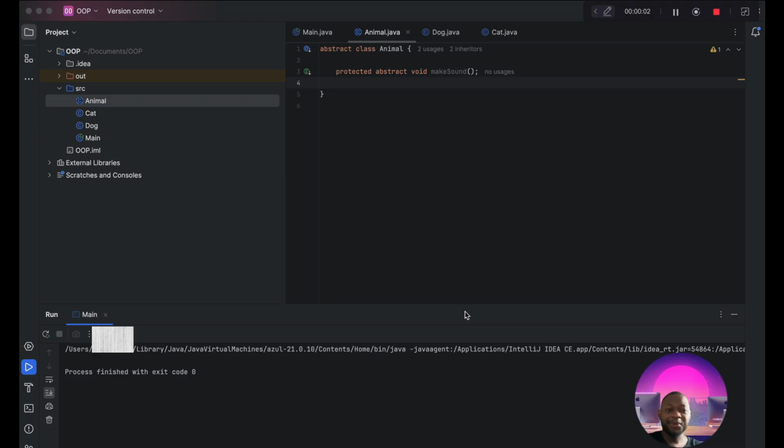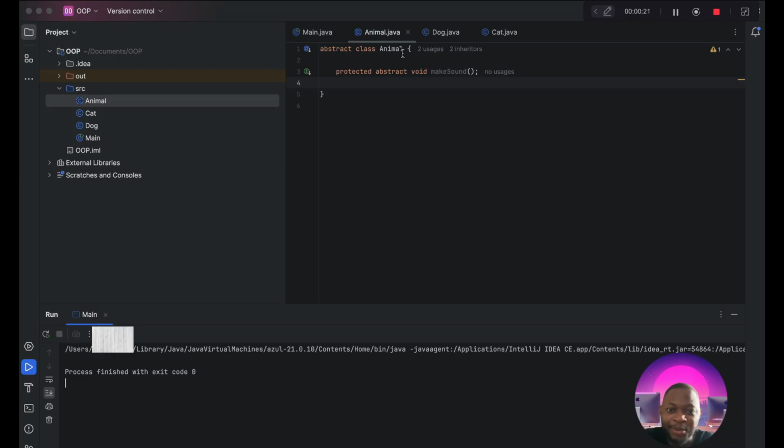Here we go with the conclusion of abstraction in object-oriented programming in Java. Yeah, this is our last coding example.